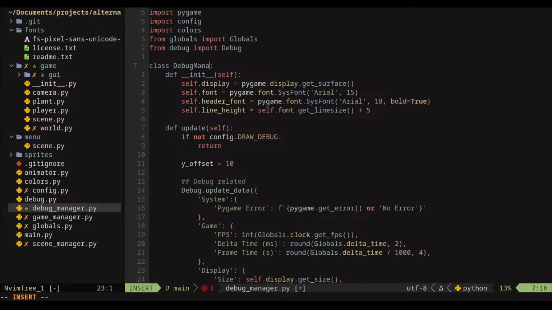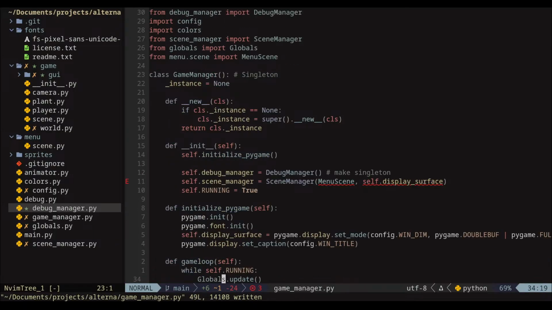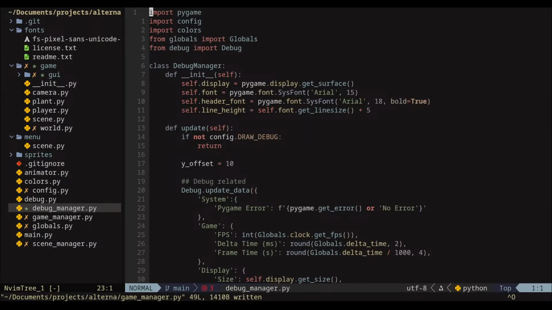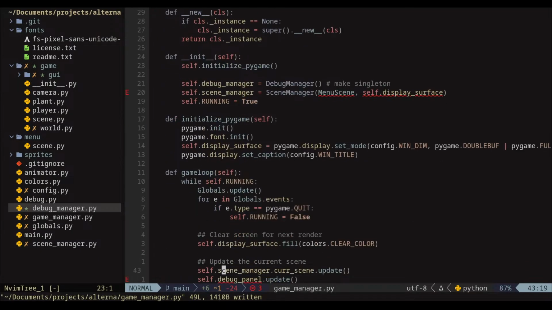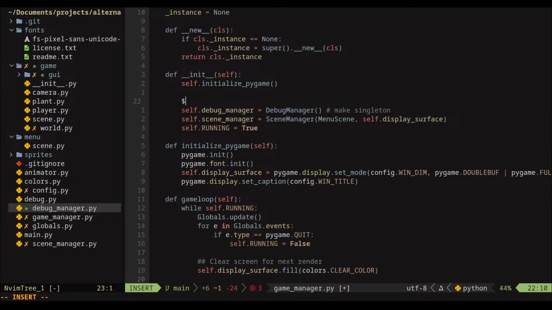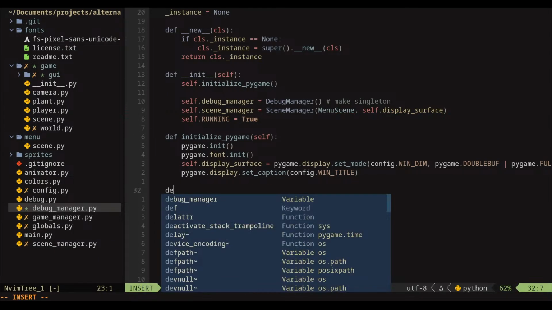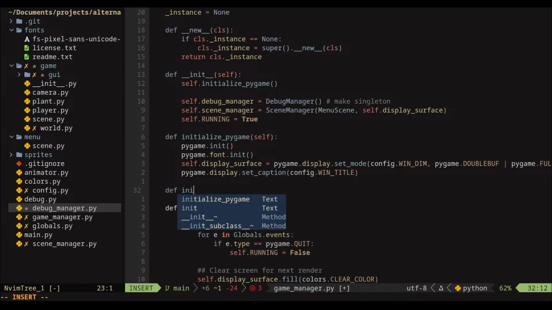And let's rename this to debug manager.py for now. And let's also rename this debug manager for now. Okay, I cannot import inside. Can I now? Okay, I can now do that.